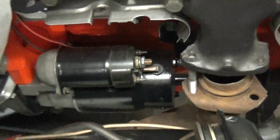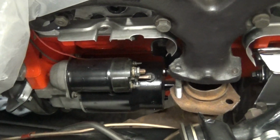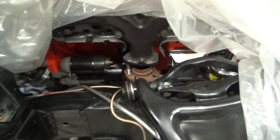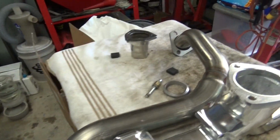Tough Stuff makes a pretty nice looking starter. It looks compact, small, fits inside there pretty good. So that's where I'm at.